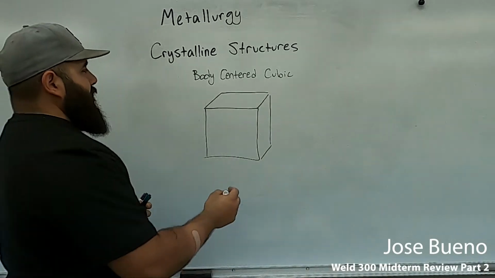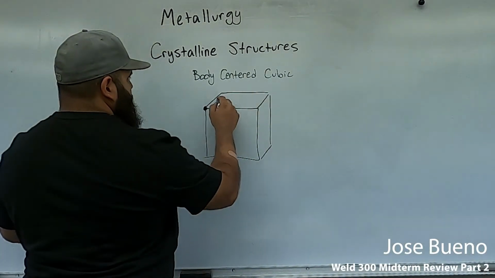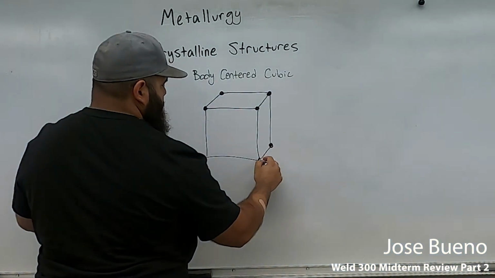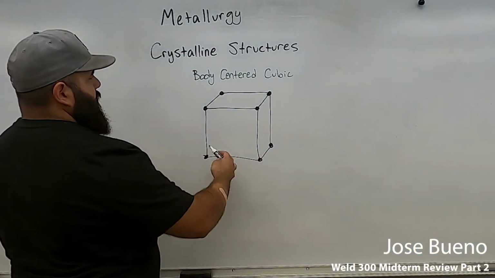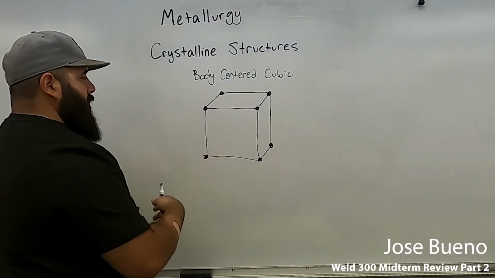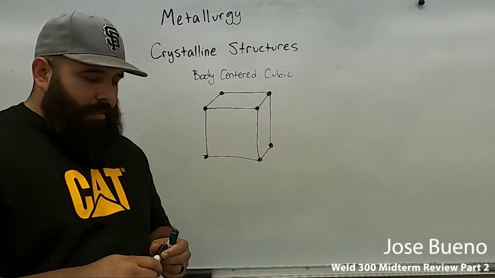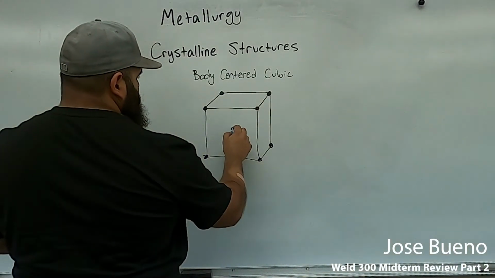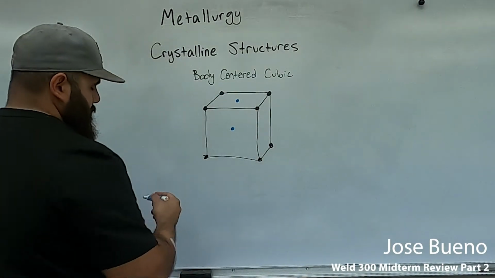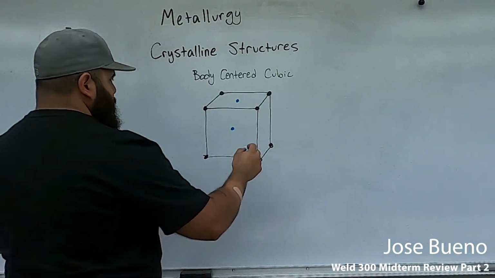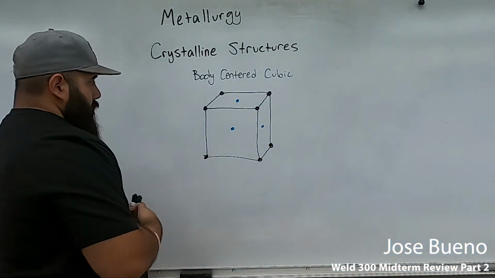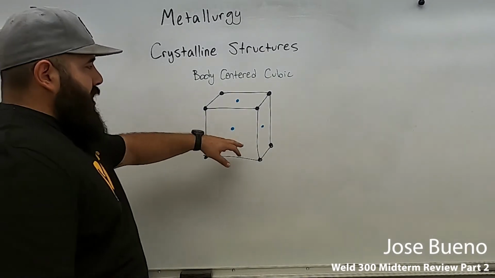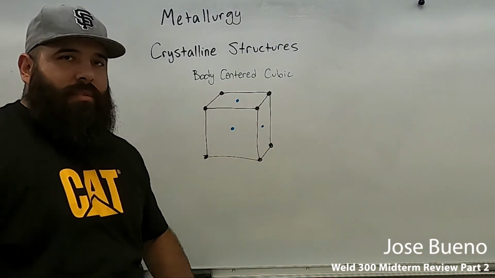What that means is that in the corners, there's going to be an iron atom. And there are going to be some on the other side, some behind here. We just can't see them just yet. And every so often, there's going to be a carbon atom. Not to say that there's three, but this is just showing you that in between the iron atoms, there is some carbon.